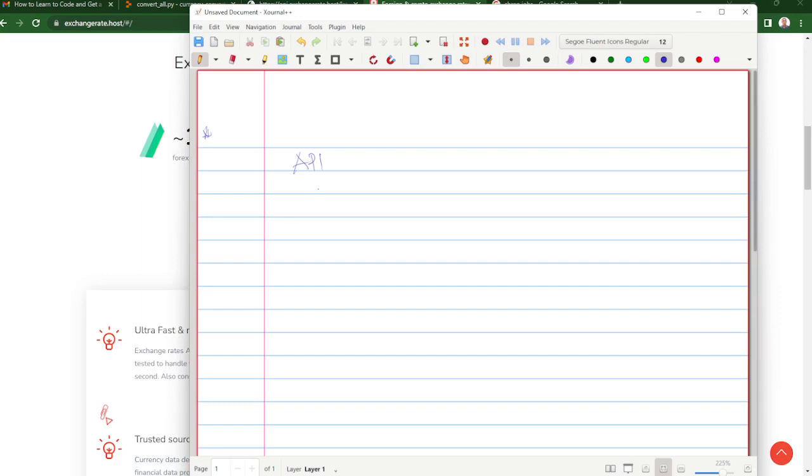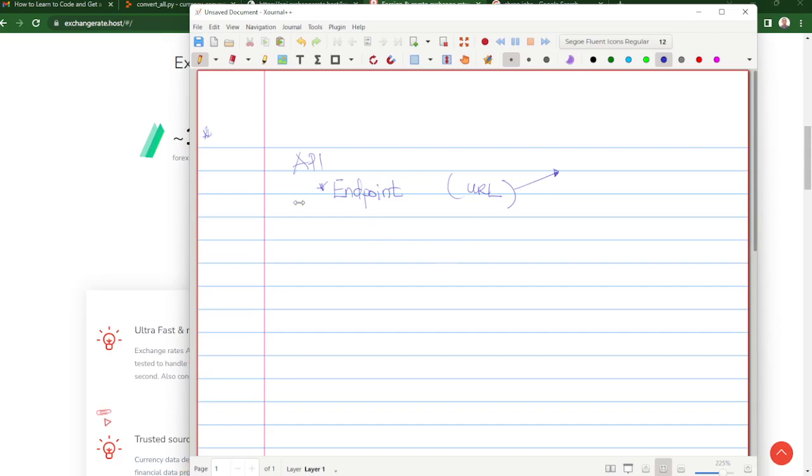We are talking about APIs, and I'm mentioning that there is a term that you need to know. It's called an endpoint. An endpoint is basically the URL that you are going to use to get access to a particular data or functionality that the API provides.